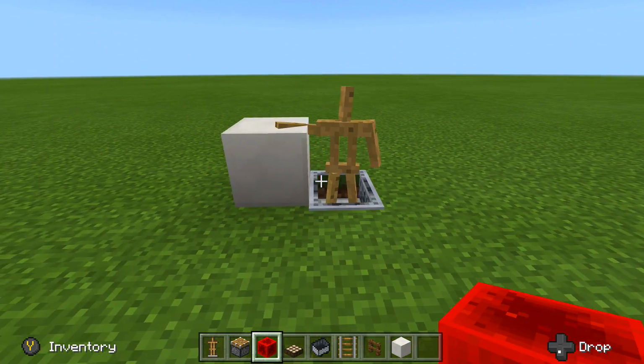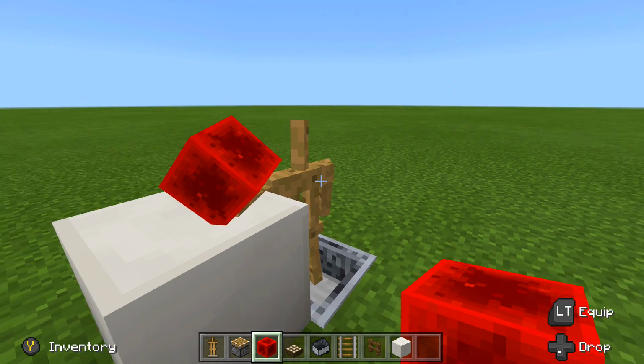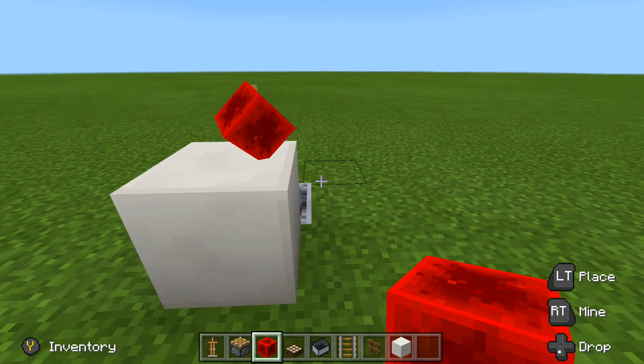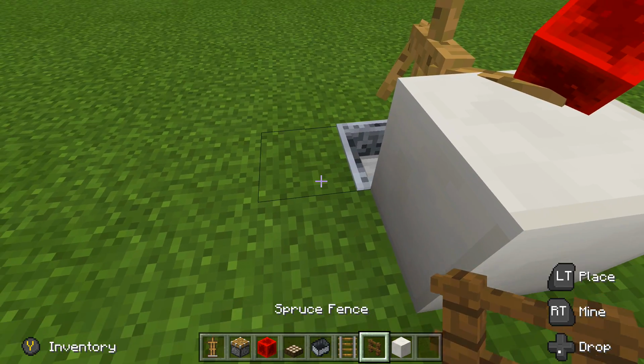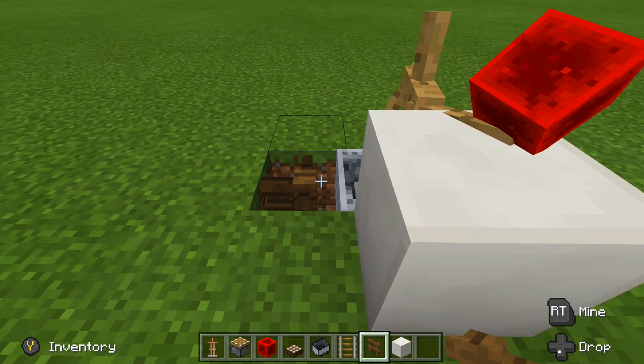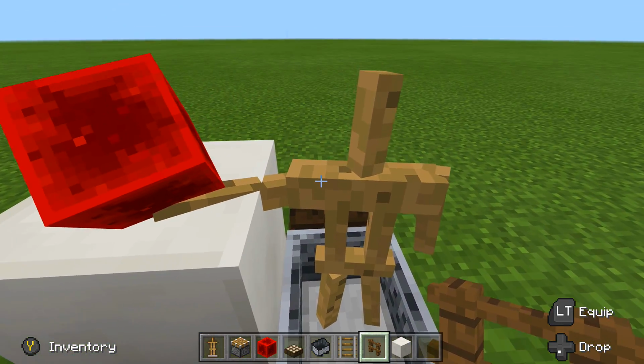And next up, what we're going to do now is we can place an item inside his hand. So let's say I want a redstone block in it. But if you notice, I'm a stickler for symmetry. I want it to be kind of like right in the middle of my display stand. So for that, all we have to do is break one block to the side of it, place down a fence post, and then just push our minecart over a tiny bit like this.